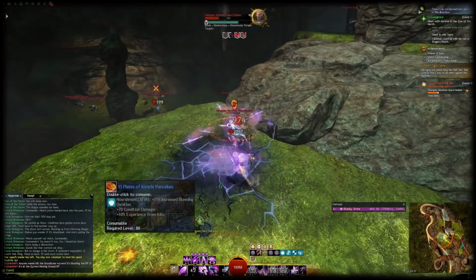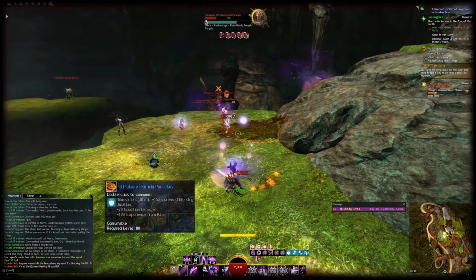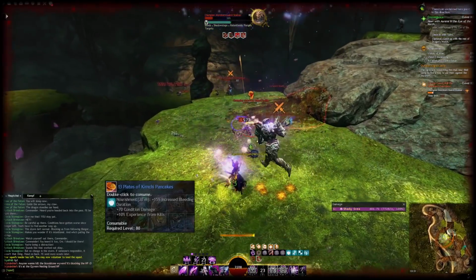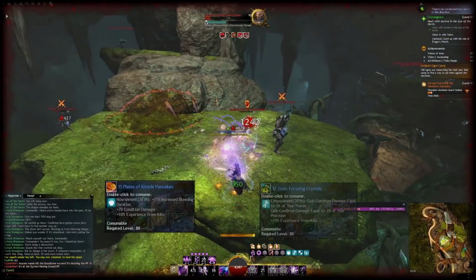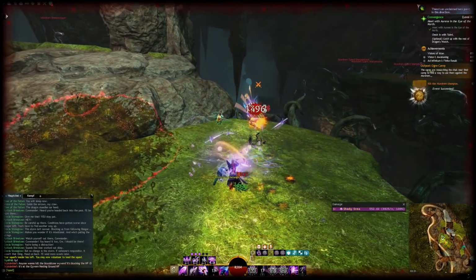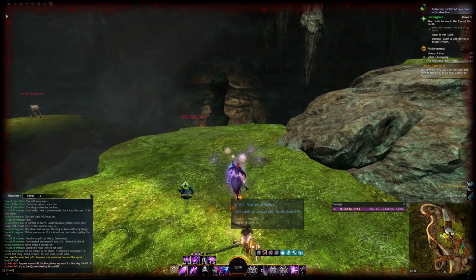For consumable items, the best food is the plate of kimchi pancakes. It grants 15% bleeding duration and 70 condition damage, which is perfect since the majority of damage, as I said before, comes from bleeding. You can get the recipe in New Kaineng from a vendor after a particular event. Utility item is the usual toxic focusing crystal for higher condition damage, or if you can afford it, the writ of masterful malice to squeeze out a little added DPS in group content.